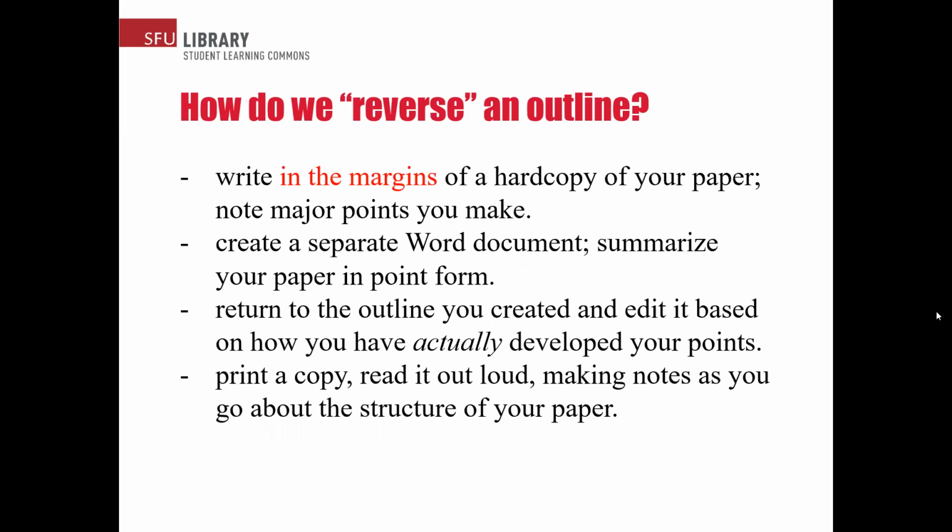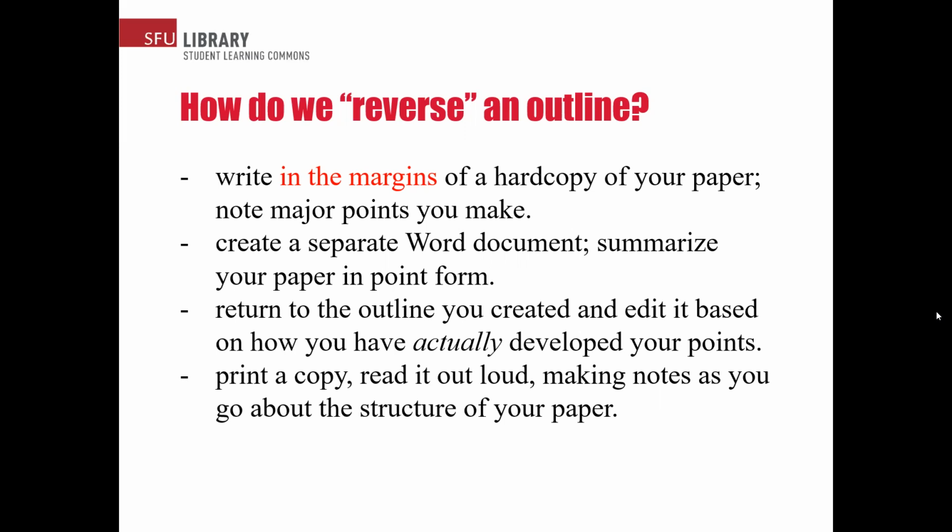Reverse outlining is about taking the time to review the structure of our paper after we've written a draft. Often when we review and revise papers, we focus on the sentence level and ask ourselves questions like, is this sentence too wordy? Or even zoom in further and ask things like, is this word spelled correctly? When we make a reverse outline, we're looking at how clearly our argument is presented in the beginning of our paper and how well the rest of our paper supports and advances that argument, moving us towards the conclusion we make. I often think about it as seeing the whole instead of just seeing the parts.